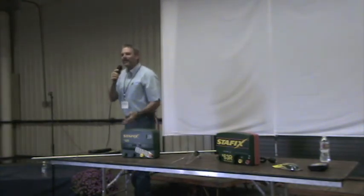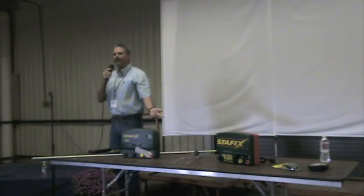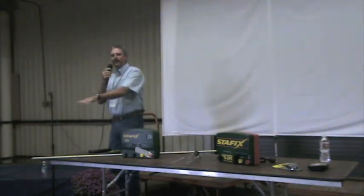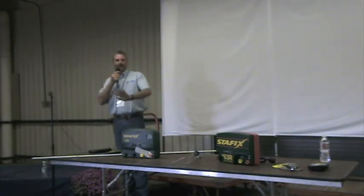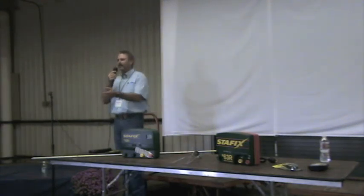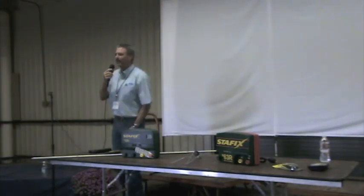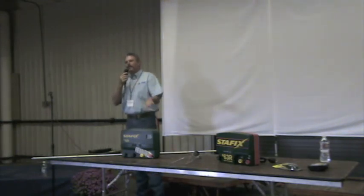Anyways, power is important. Too much power is not an issue. Most of our higher power units have a half power terminal. When I'm calving in the vegetation, say about the 1st of March, a lot of times I'll flip my fence over to half power. I just don't want that full power. I don't need it out there. Those baby calves, when they're a day or two old, they're kind of goofy. They stumble into that wire, you know. I don't need it, okay? Then when the grass starts coming up, I'll put it back on full power. So don't be afraid of too much power.